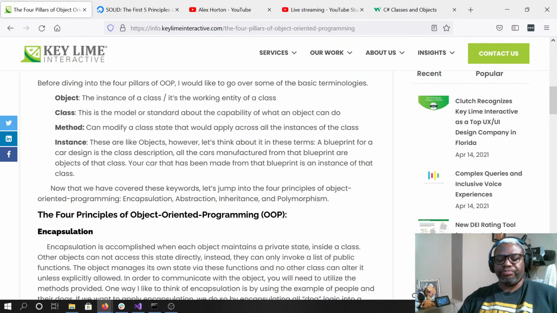Methods can modify a class state that would apply across all the instances of the class. The class is the model or standard for what an object can do. And an object is the instance of a class. It's the working entity of a class.